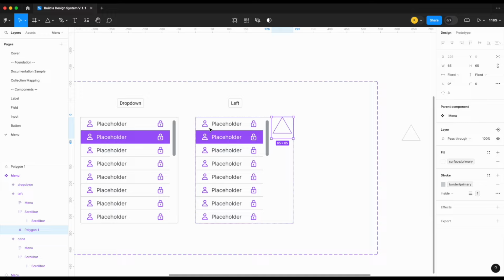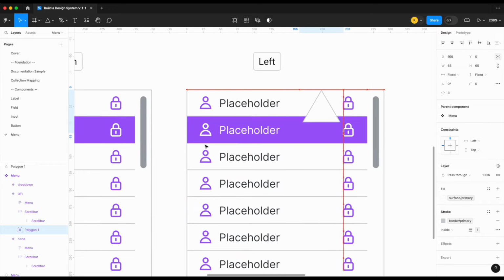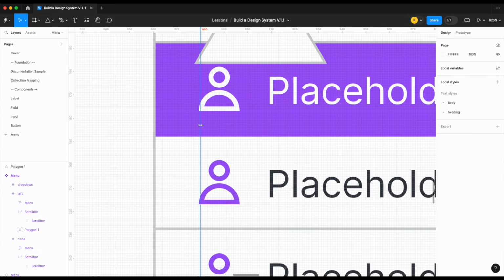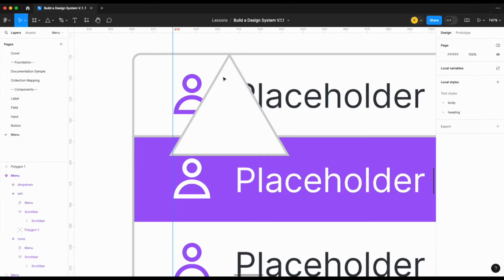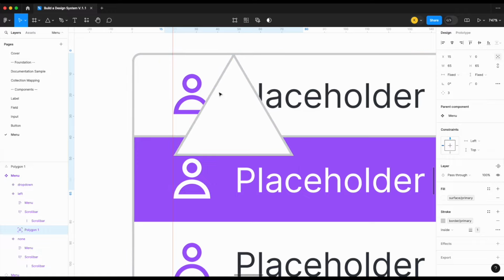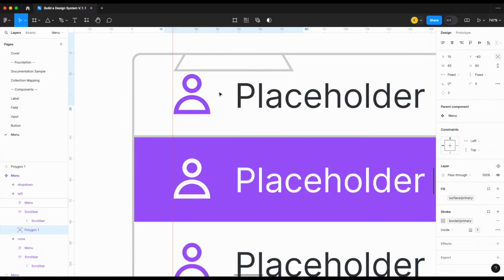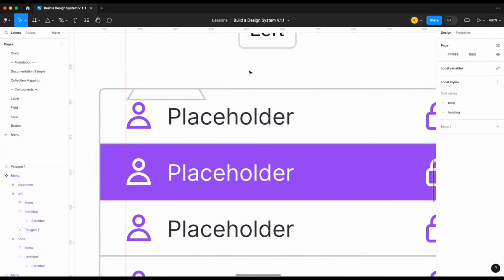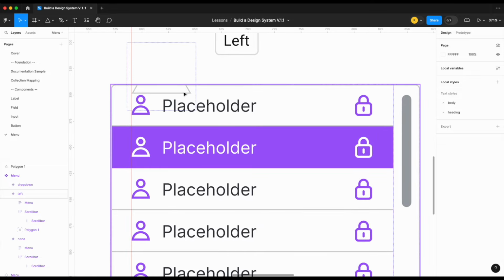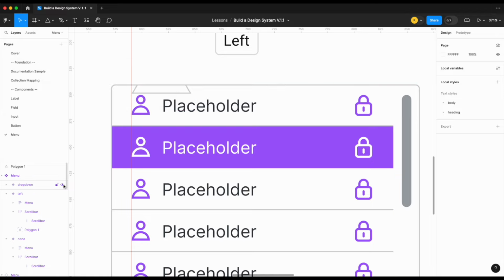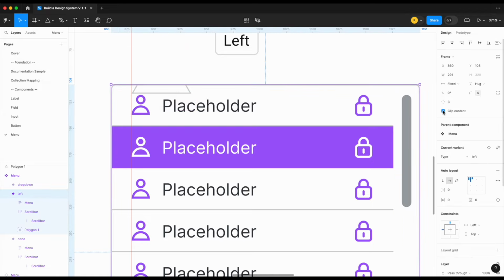You know, a lot of issues associated with components can actually be troubleshooted. So let's go ahead and use the absolute positioning to position this triangle on the left. And one thing I like to do is always try to keep it as close to in line as possible. It's not always going to be perfect, but let's try to keep it as perfect as we can. Okay, so look what happens: all of a sudden our triangle is in the right position, but it's hidden. And the reason being is we have clip content on.